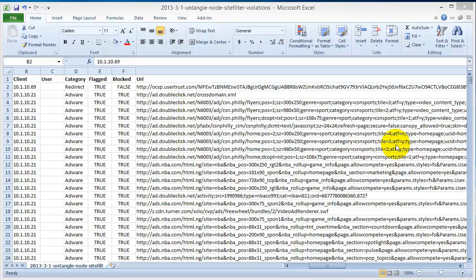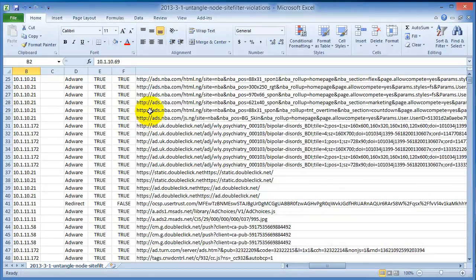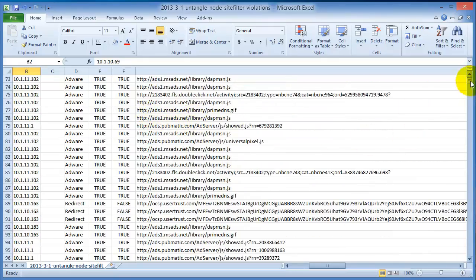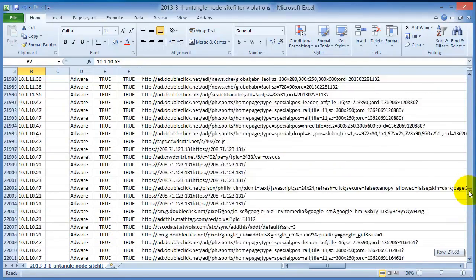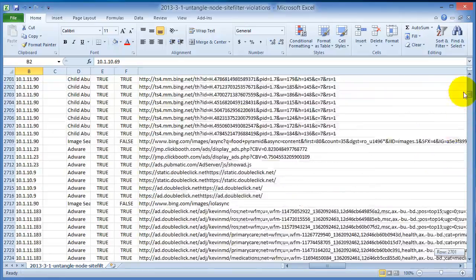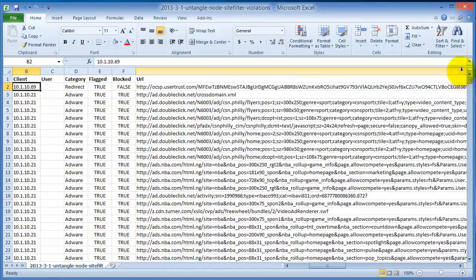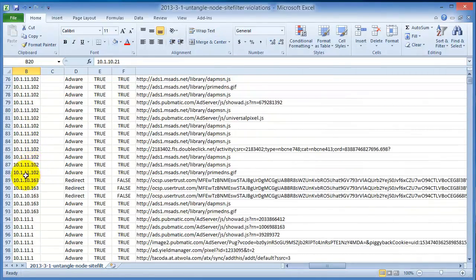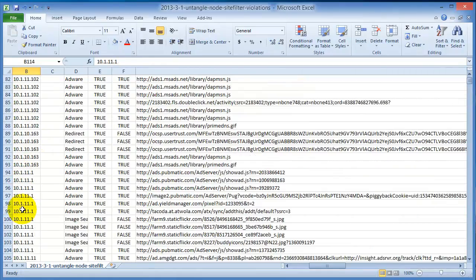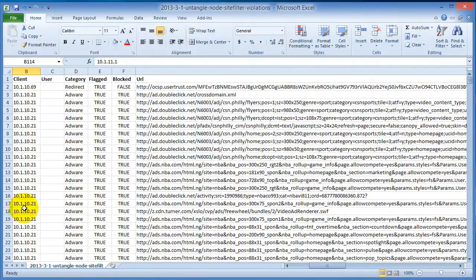There will be cases where you have a large spreadsheet very similar to this, where it goes into hundreds and hundreds and even thousands and thousands of records. So this, for example, goes to 34,000 records. And notice as you scroll up or down here and left and right, you lose the first heading here as far as what the fields are. There will be also other cases where you have different clients. For example, here in this case I just have a log, but you could have names of customers that you want to see. So what you can do is, there are a couple ways to do this.